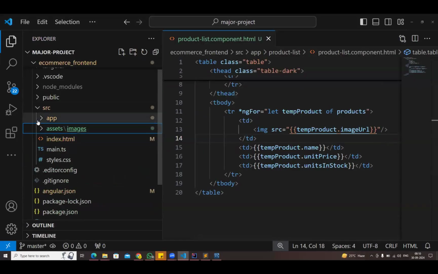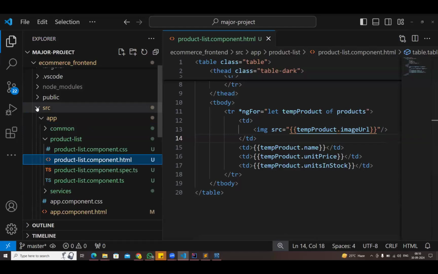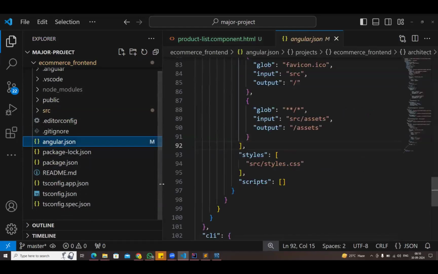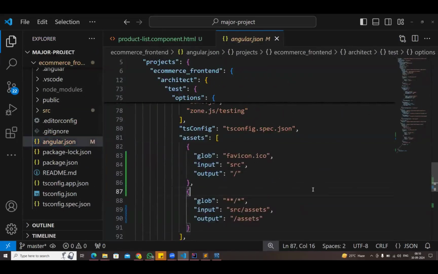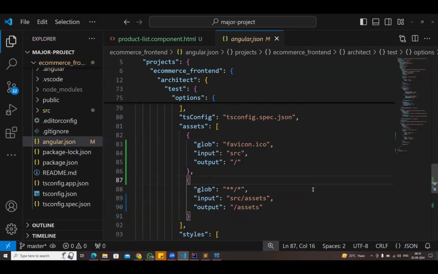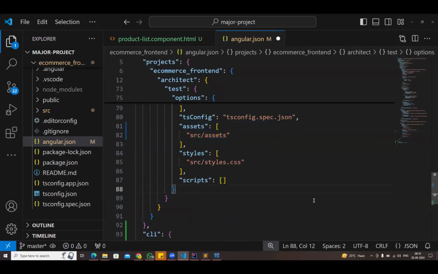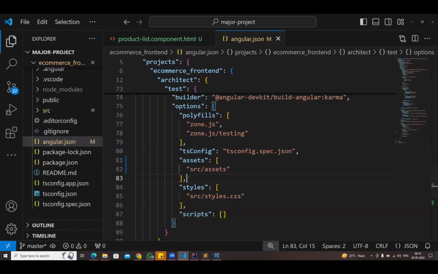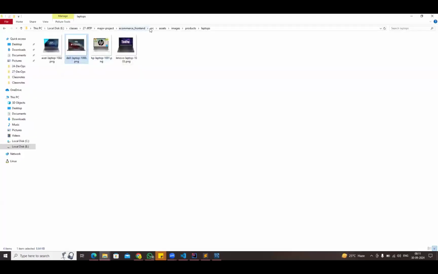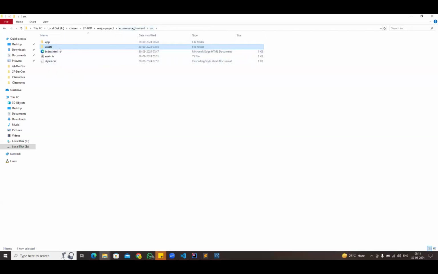Is something missing in the angular.json? SRC slash assets. Inside the SRC, assets available. That's correct.